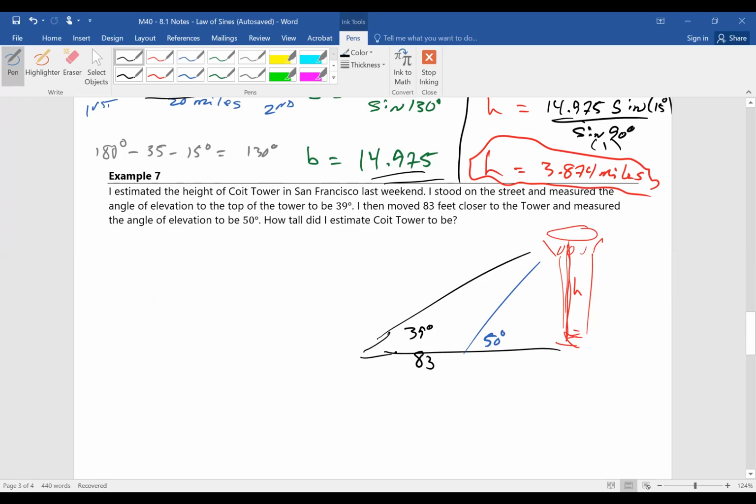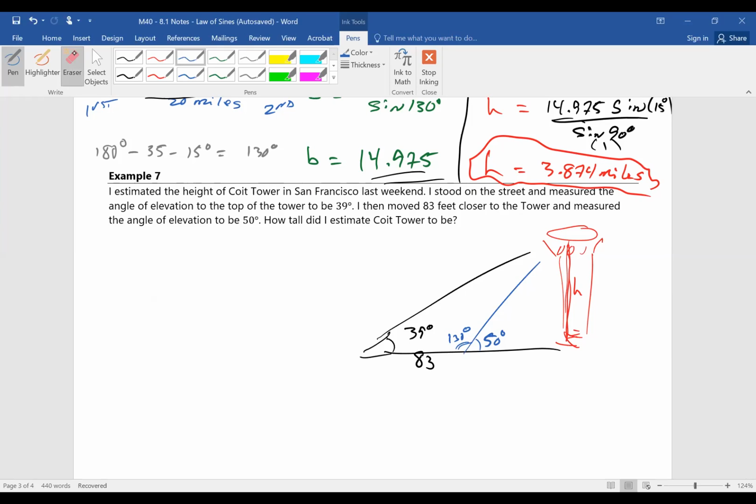Now, based on that, they're going to figure out the height of that tower. Notice I'm putting some angles in there. Now, what is this angle? I'm just curious. You guys ever know what a supplementary angle is from geometry, where the two angles of a straight line have to equal 180? And if that's the case, then this angle here has to be 130.